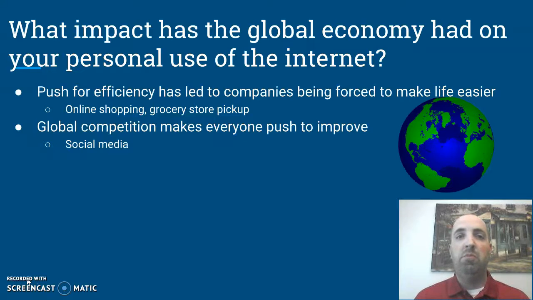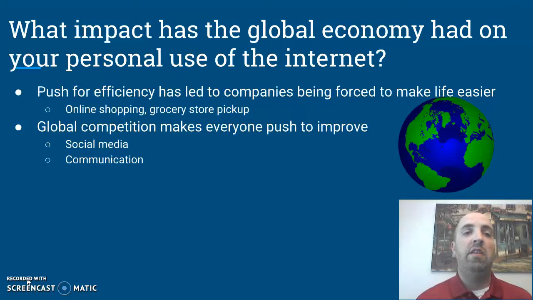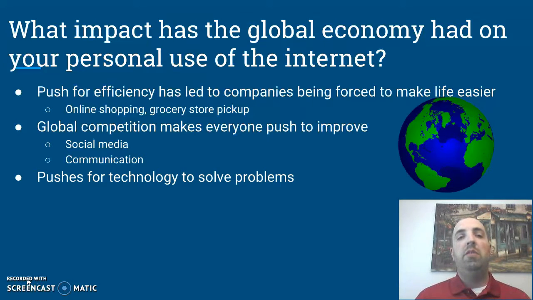Social media platforms push to improve, and we use a lot of those, whether it's in the classroom or personal use. Social media is out there and it's improving, and it's something that we all have in front of us, and our methods of communication, like social media or email or whatever method you use, a lot of that stuff's online, and the technology or the internet has closed in this global economy and made it a much smaller world than what it used to be. And then obviously we have technology pushing to be able to solve problems. And so things that were tough or unsolvable in the past have become problems that can be solved now through technology. And that's something that is coming more and more over time.